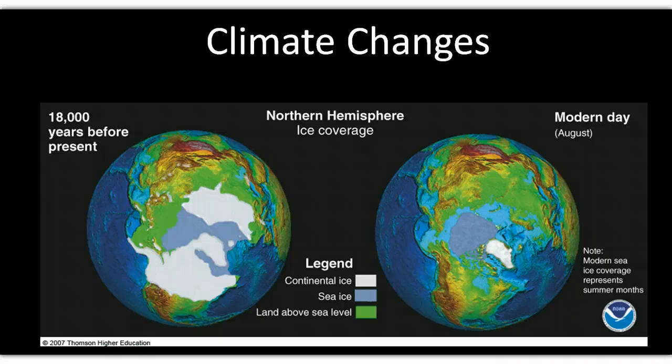So this is just a slide that shows another change that has happened over many, many years, in this case 18,000 years, when we had some of the ice ages, and the last ice age ends somewhere about there. And you can see as far as continental ice, there's quite a difference as far as what we used to have to what we have today. You still have this sea ice, which is up in the Arctic Circle. But as far as ice sitting on the land, there's not quite as much as there was once upon a time, 18,000 years ago. So that has changed quite a bit.